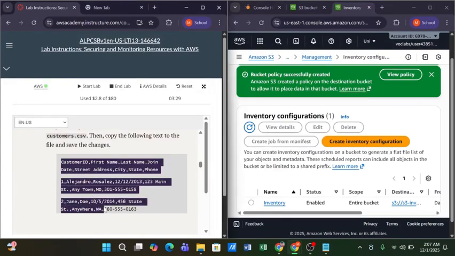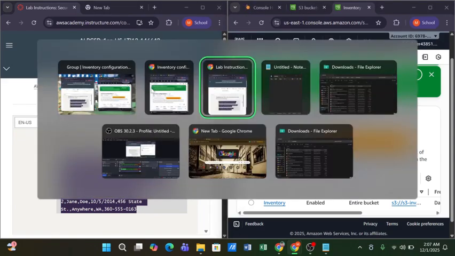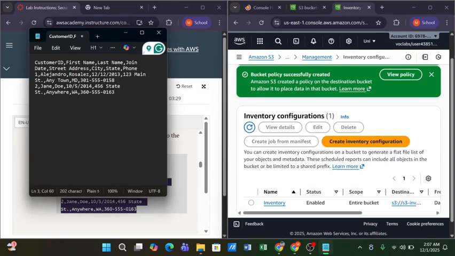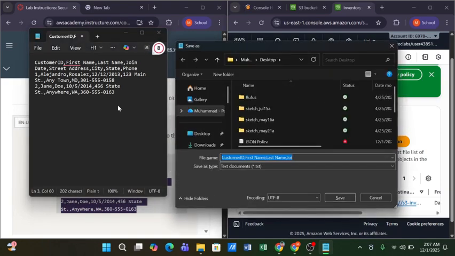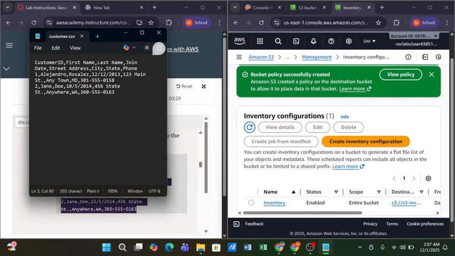Let me just copy these values, paste it, save it as customer.csv, all files, save.